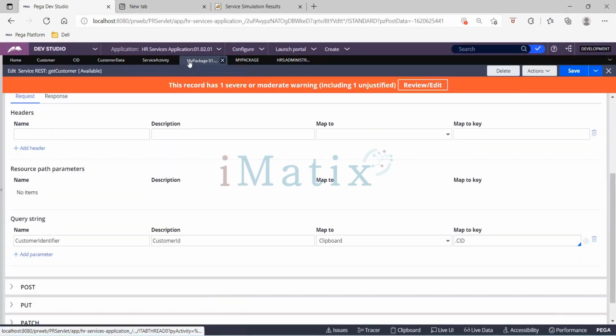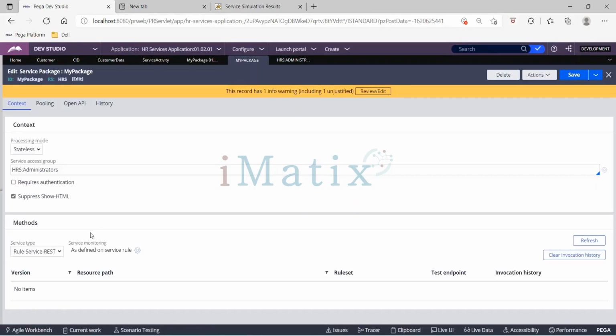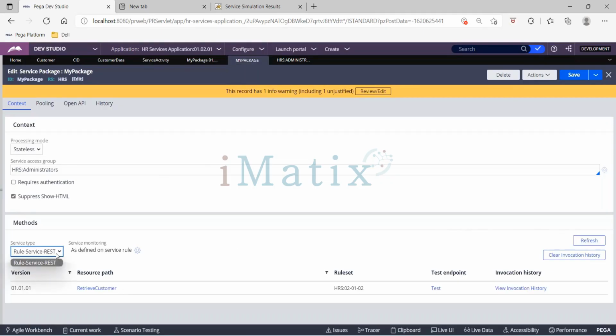Now if I go back, look at my service package. I would like to refresh this. Now I see a method called service REST is invoked, and this is mine.